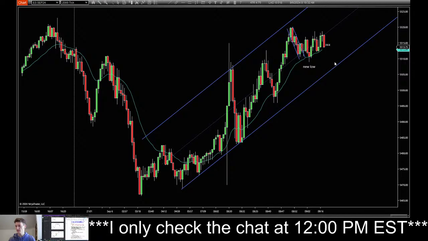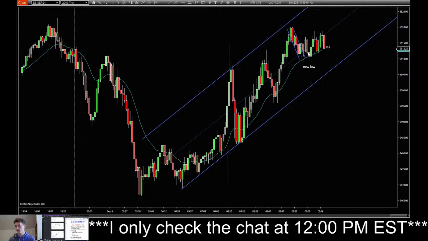Clearly in an uptrend here, you have a new low, so I would consider a failed second entry, assuming prices continue to hold the EMA. Overall, it's been a pretty solid uptrend, so we haven't been swinging back and forth along the EMA. You can see each time prices return to the EMA, they've held for the most part.